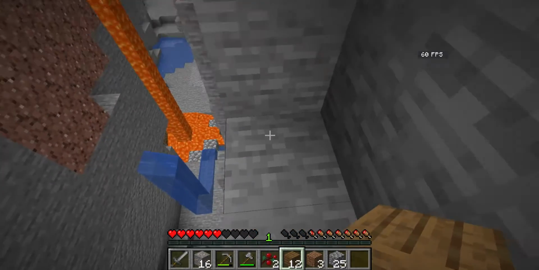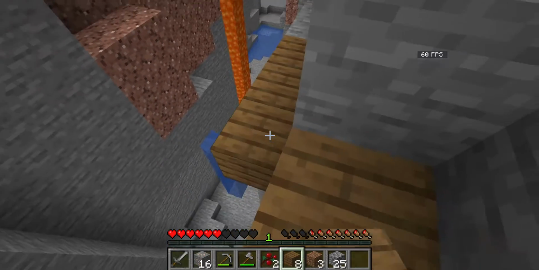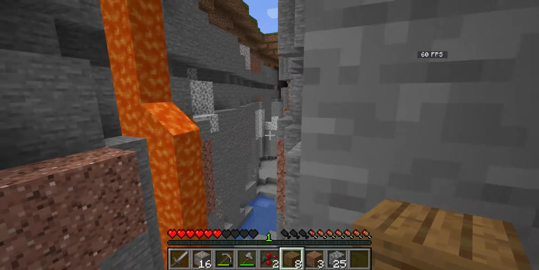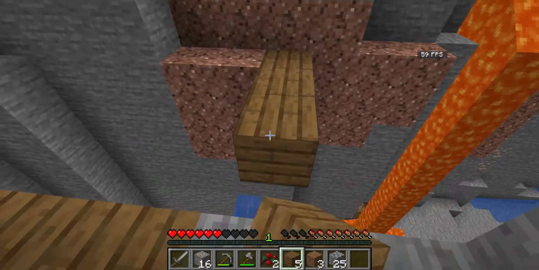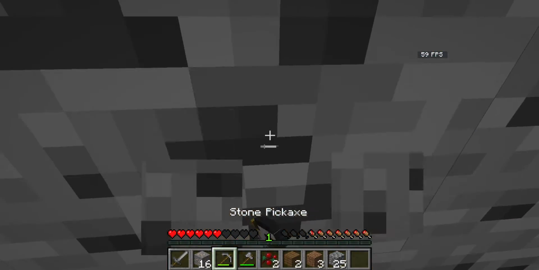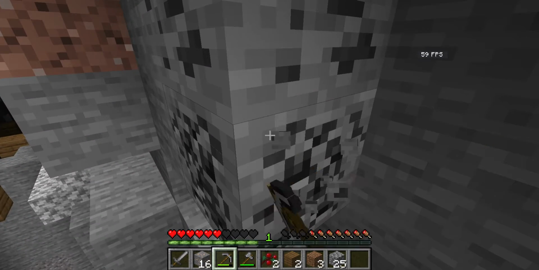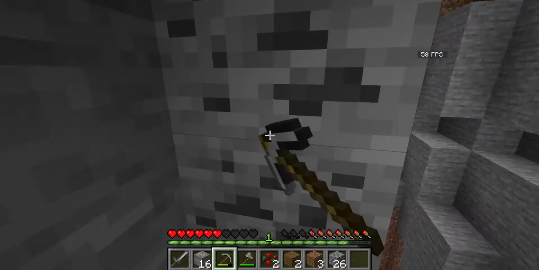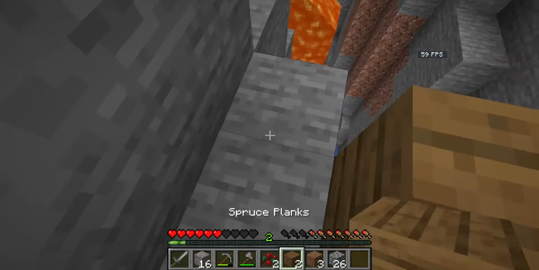Ho ho ho. Okay, let's see here. Some iron there. Cool. I'm just gonna get up. I'm scared of this. It's like my number one fear. Let me just get some coal. I'll need it. And two more of these. Whenever I get an ore, I always just mine some stone along with it. You never know when you're gonna need it.